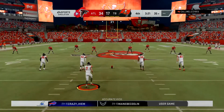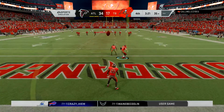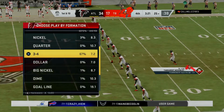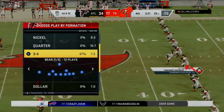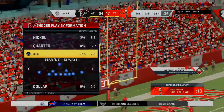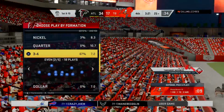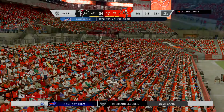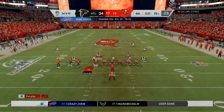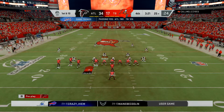Out is the kickoff unit as they run up and send this one away. The Bucs take over 1st and 10 at their own 25-yard line. The Bucs offense set to begin their next possession. And last time out, went for it on 4th down, turned it over, gave them great field position, turned into 6 points, so they've got to recover here, Charles.